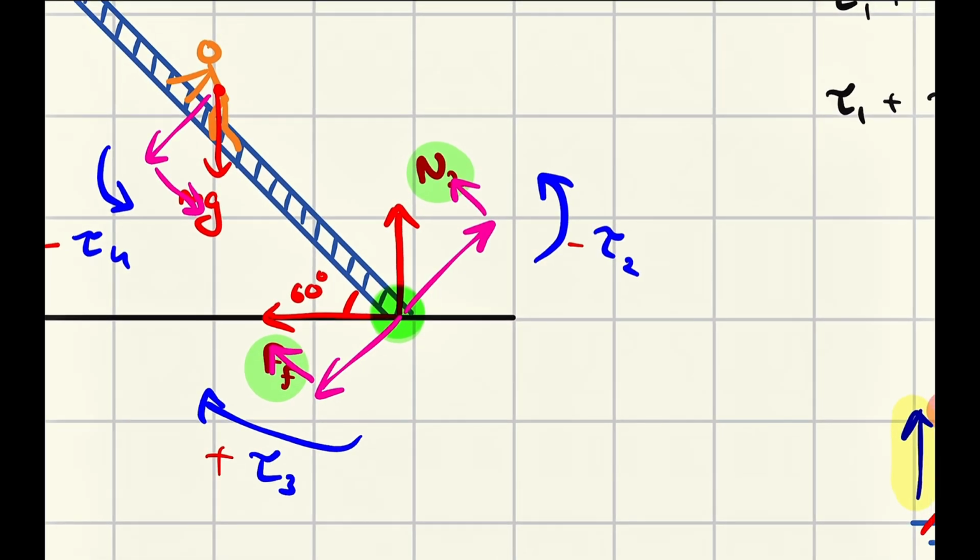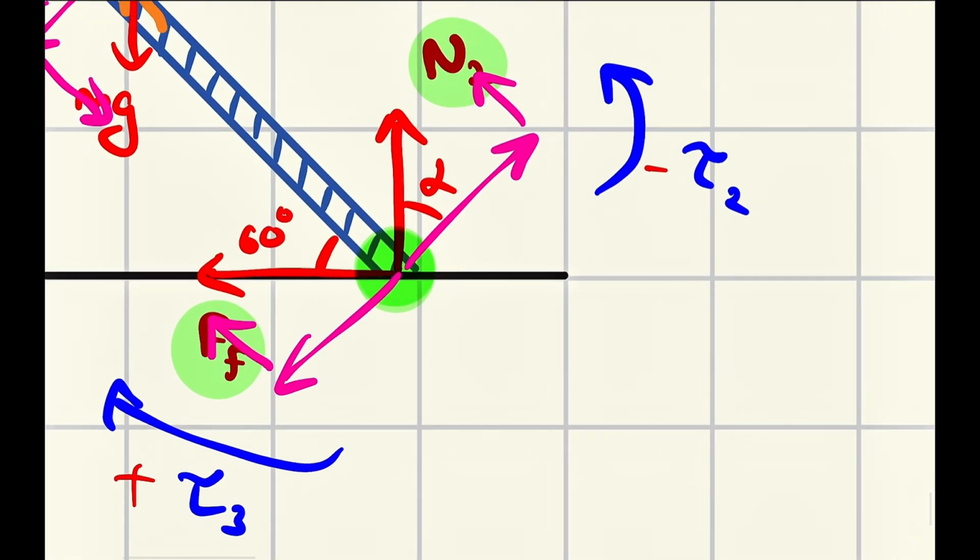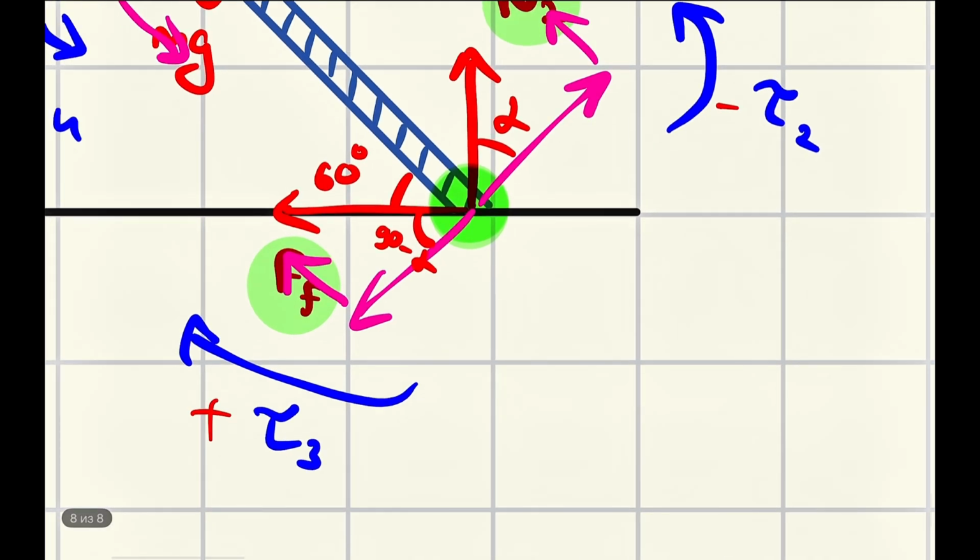And if I say that this is angle alpha, 60 degrees, it means that this angle is also alpha. Why? Because I know that this thing is 90 minus alpha, and this thing has to be just alpha. And this thing is also 90 minus alpha, which means that all these things have to be just opposite. If opposite here, it is friction force sine alpha in general, but we can see that this is 90 minus alpha. That's why it would be totally opposite. It would be just friction force cosine alpha.